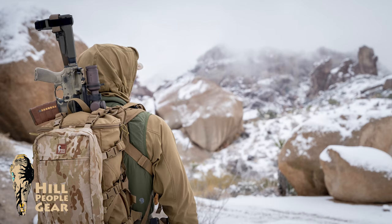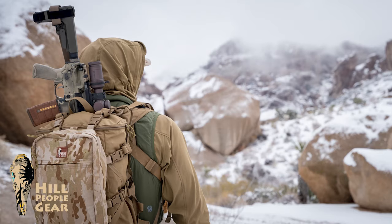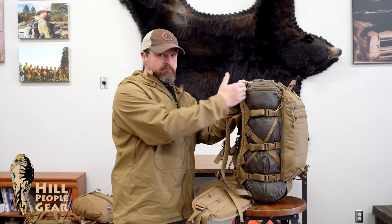If you want to snug a rifle up against this frame or carry something concealed between the frame and the pack bag, you can do that. If you don't want to put meat bags inside your pack, this works out really great for you too. So those are all of our heavy load capable packs: the Quilla, the Ute, and the Decker frame system. We've gone through the pockets including the Decker pocket, and then the three sizes of pack bags available for the Decker frame system.